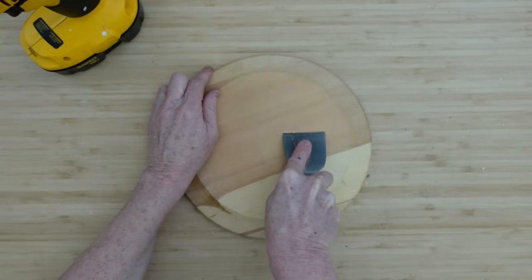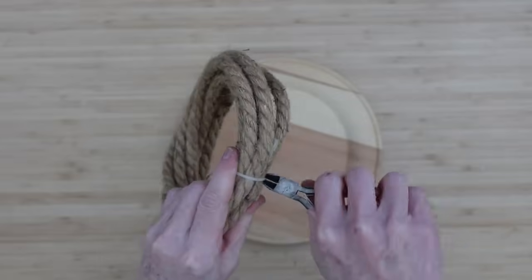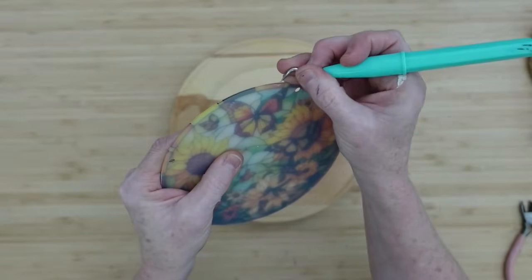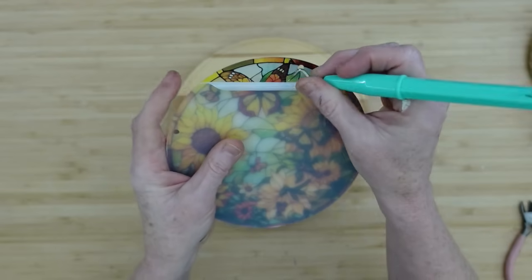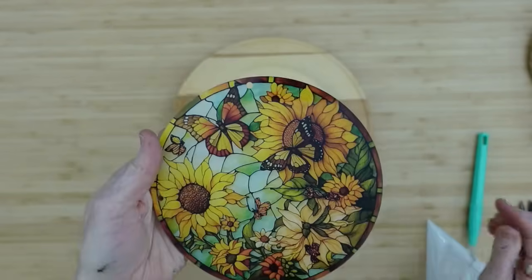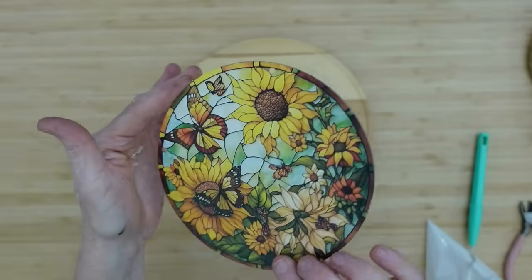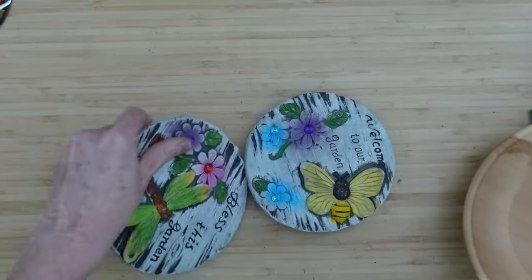I'm going to take that off the back and remove any of the residue. I've got my drill here. I'm going to unwind a section of this, and I am going to take the backing off of my beautiful little stained glass piece, which is actually acrylic. I don't think everybody realizes that it actually peels off the back, so you have two pretty pieces, a matte finish and a shiny finish. And it does come with a hanger, so you could hang it up, but we're going to do something different.